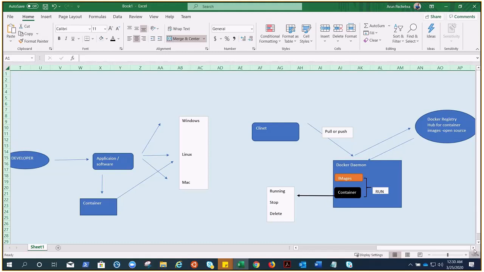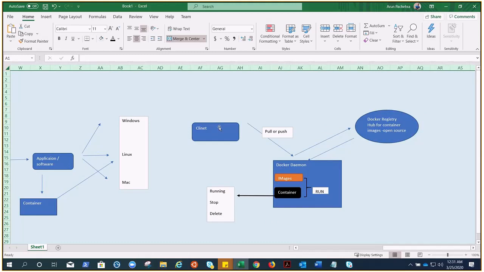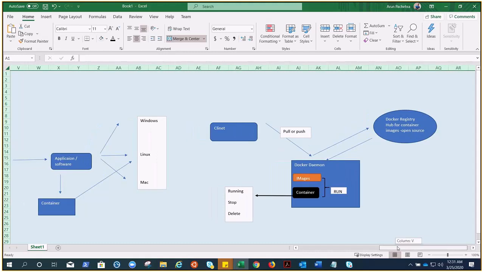So what actually happens is, a client like you and me working on Docker runs a command like pull. The Docker daemon pulls the image from the Docker registry, the hub, and you get the image on your local host. Then you run it, it becomes a container, maybe in a running state, and you can stop it and delete it. Or if you want to change something, you can add a few things to the image and create another image out of the existing one, and push it to the Docker registry for use, or maybe to distribute to other people in your company.